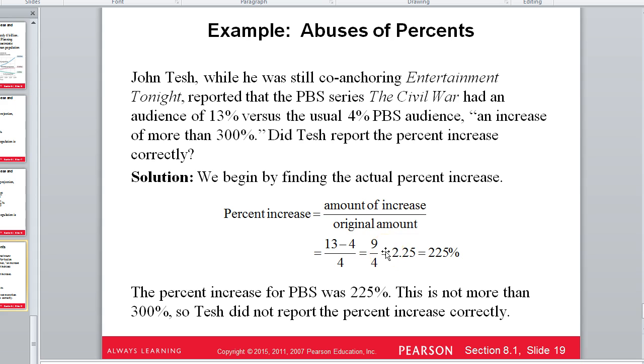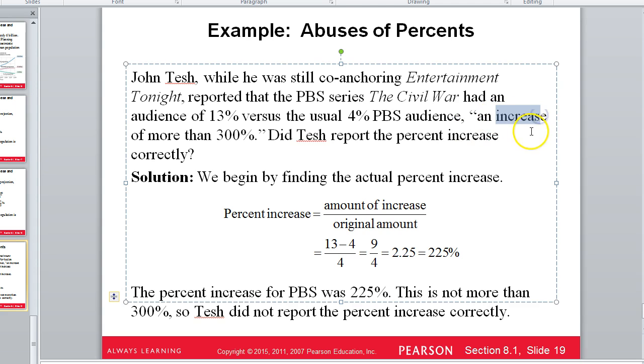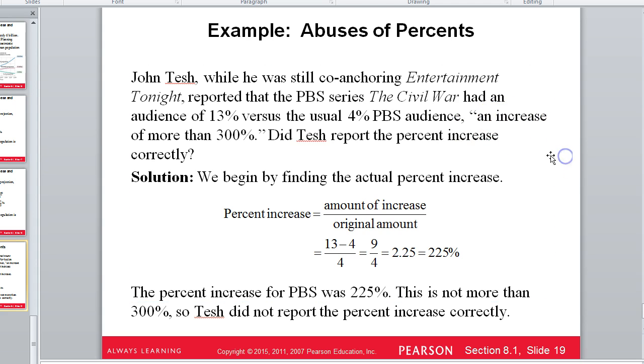So you've got to be careful with the wording when you're talking about percentages and increase and decrease. Right? It's the change over the original amount, not the new amount over the original amount. That's something completely different. You're not talking about percent increase or decrease. So you've got to be careful if you're going to say that phrase, that you're actually talking about the gap between the two numbers and not just the two individual numbers themselves in a ratio form.